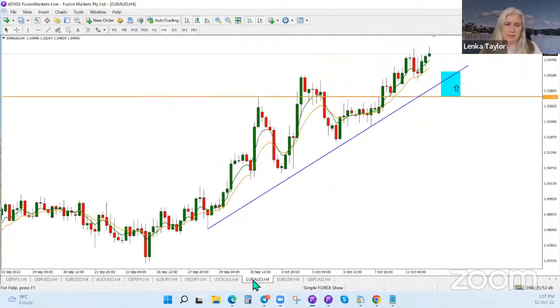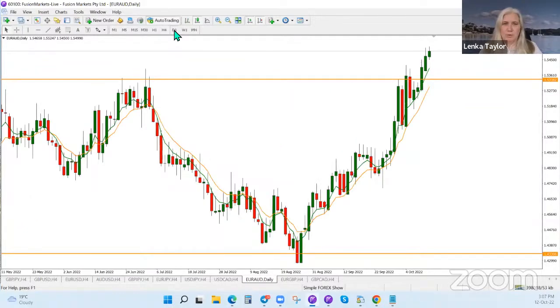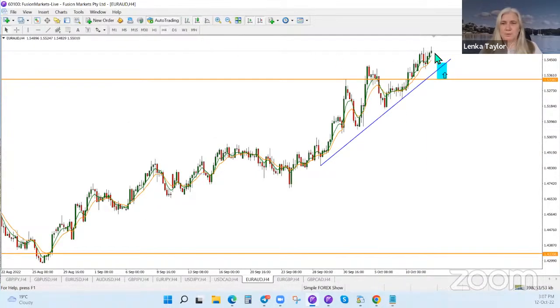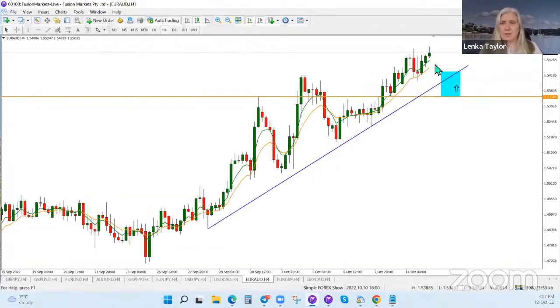Next currency pair is EUR/AUD. And EUR/AUD, I'm looking for long opportunities. We're now above that previous level of what was resistance. We've had 2 closes already above that on the daily. So in terms of the 4-hourly chart, I'm looking for price to pull back to the trend line, which could also go to the horizontal level, and then looking for reversal to go back up for long opportunities.